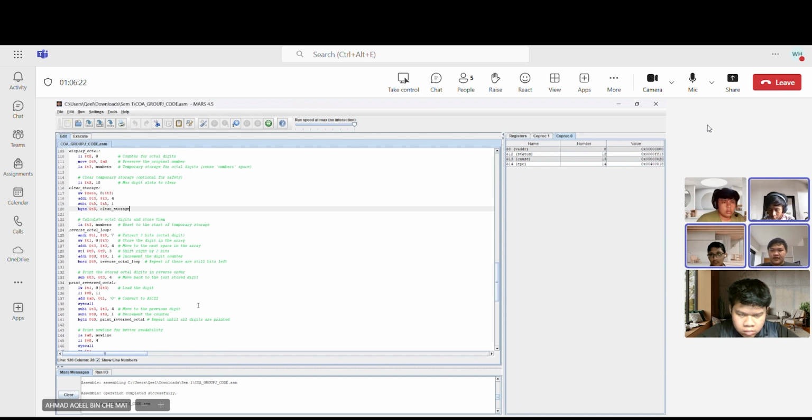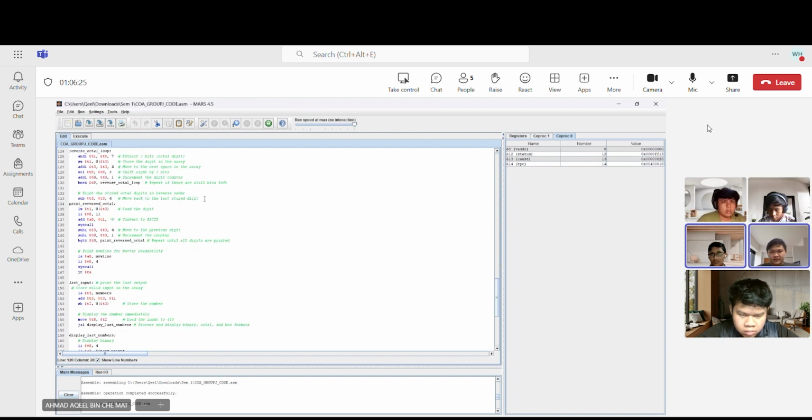Next, we print the octal digits in reverse to make the correct order. It starts with sub $T3, $T3, 4. This adjusts $T3 to point to the last stored digit.